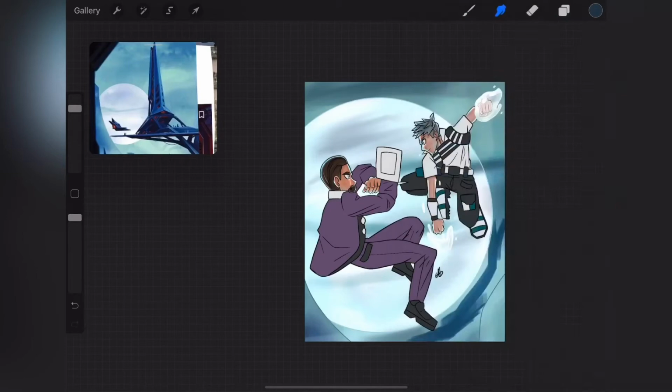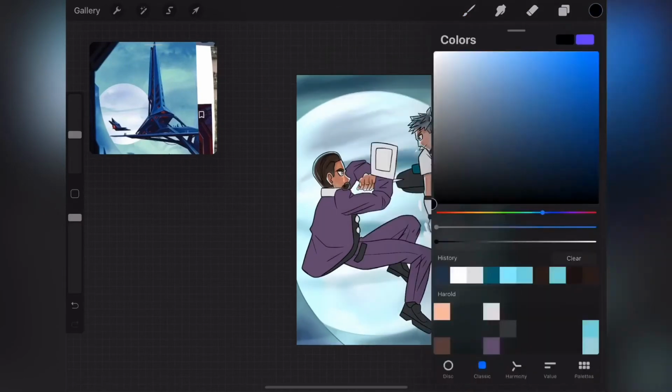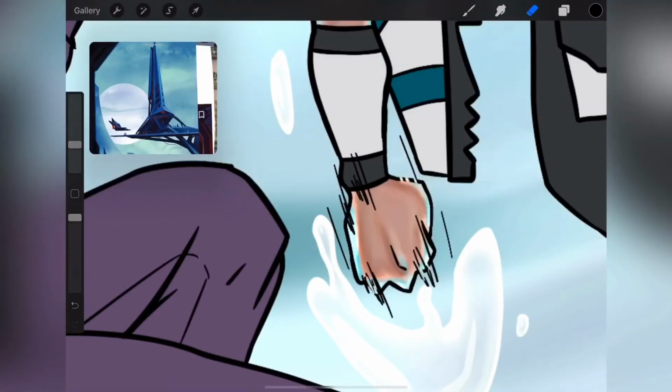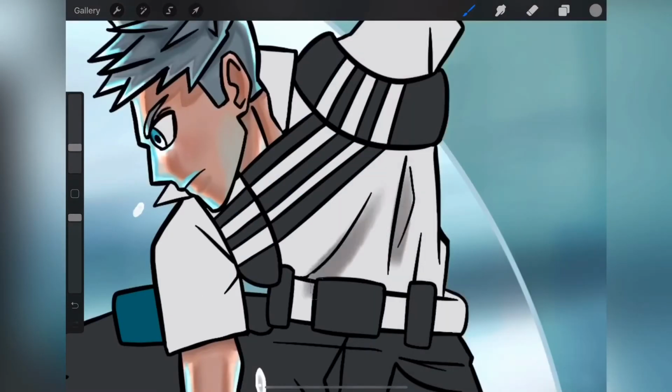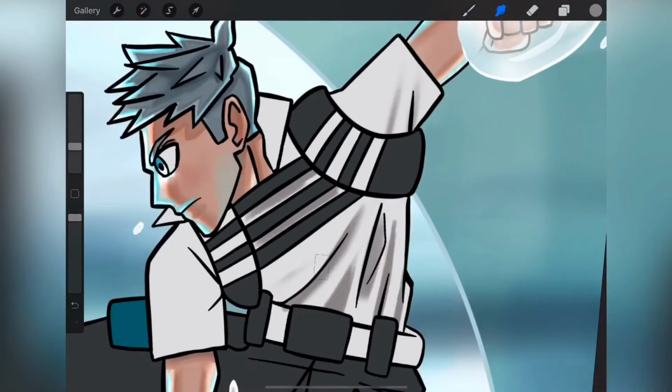Just do the shading like I normally would. Make sure the shading looks good. At least the shading looks good, right? But the shading also defines the hair a little bit, so I gotta fake it a little bit.